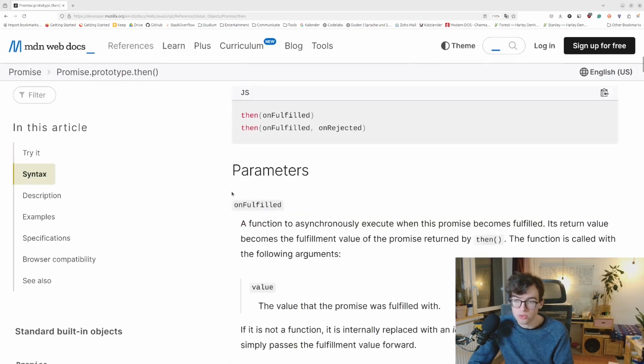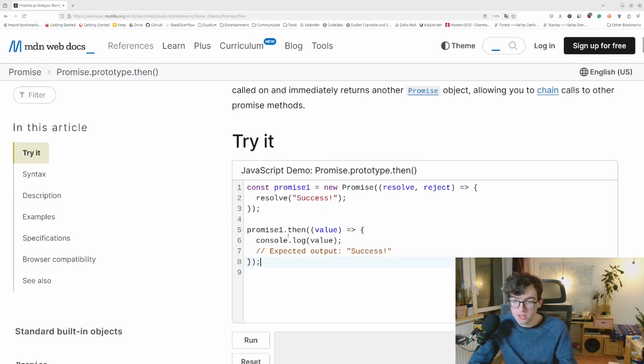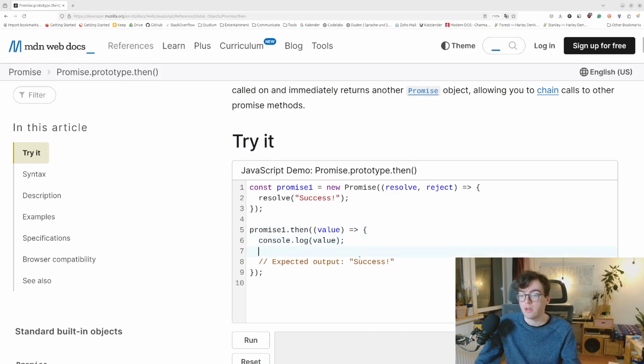So you would do, I have some promise, then I call .then, and then let's say I have something that depends on this in here. Then maybe I'll create another promise, something that depends on value. And then I call .then on that.